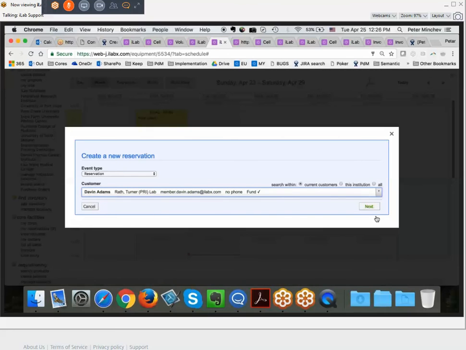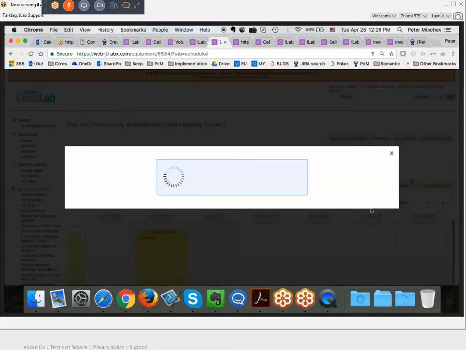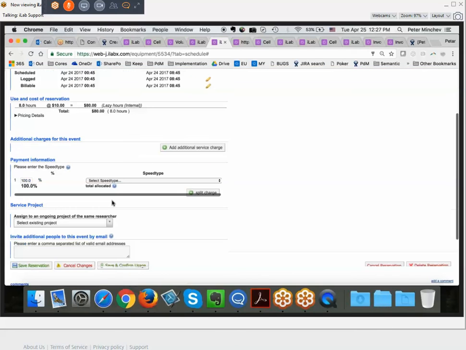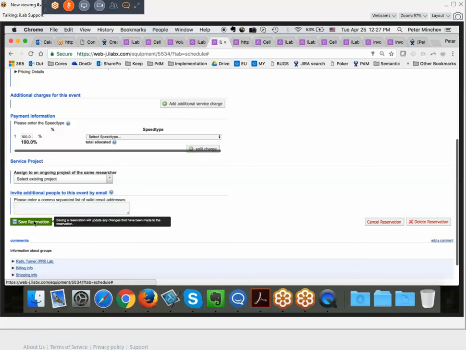I expect those first 8 hours to have no discount. You can see $10 is the hourly rate for internal users. So 8 hours at $10, $80, no discount here. I'm going to go ahead and save that reservation.